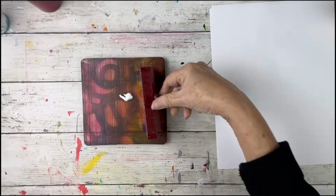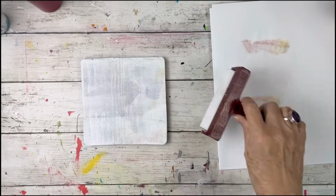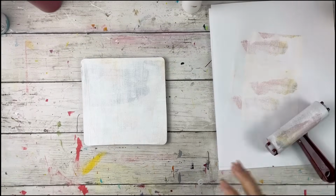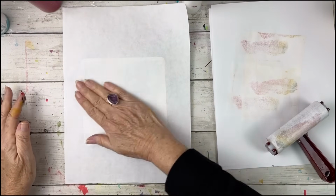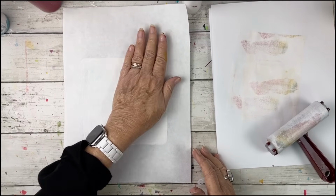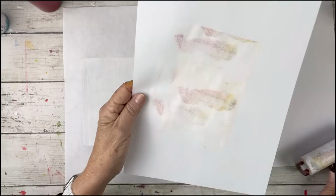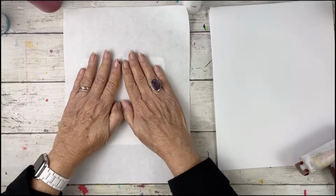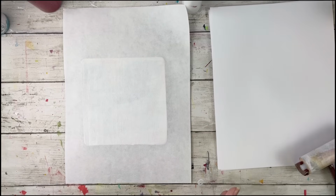And it's dry already. So we are going to pick this up with white. And we're not going to bother to use the registration tool because this is multiple layers with a single pull. And we really don't need to worry about registration. We can always cut the paper to have even borders around the edges. And I'm using a rice paper here. And we have to definitely wait for the paint to completely dry. I'm saving that brayer sheet because sometimes the brayer sheet is so beautiful, and they make good subtle papers when you need neutral papers.